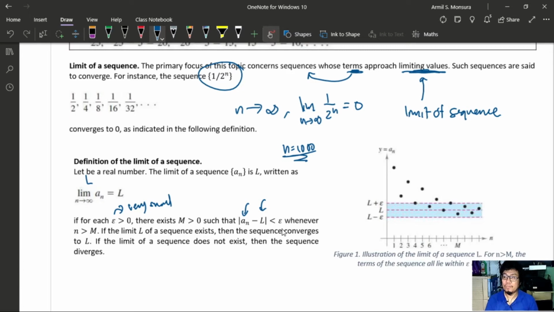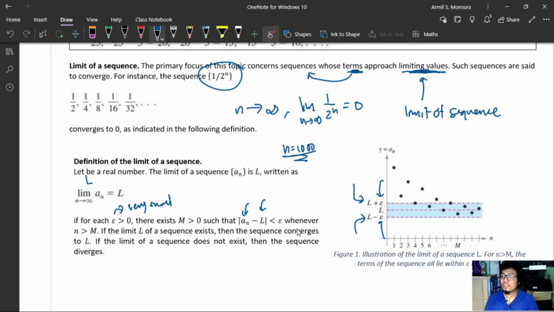So which means that this emphasizes really that the nth term of your sequence is not actually equal to L, but is within a certain band of numbers, a certain upper and lower limit, that is very close to L. And taking into consideration that this number is a very, very small number, actually approaching 0, we take note that the difference between the nth term and L has to be less than that, so it means that the nth term actually falls within this blue band.